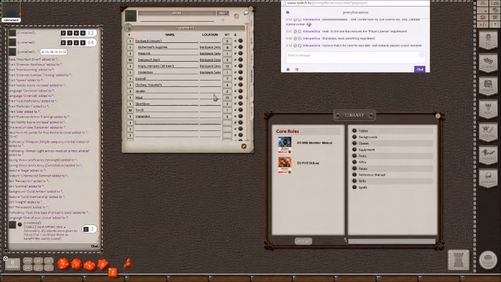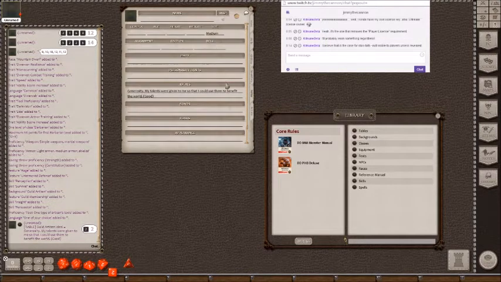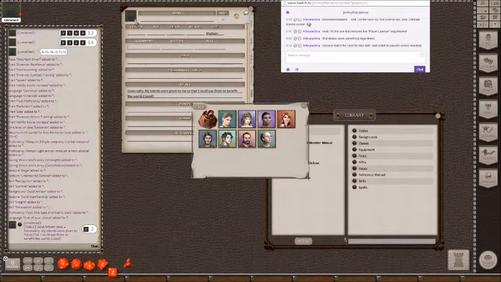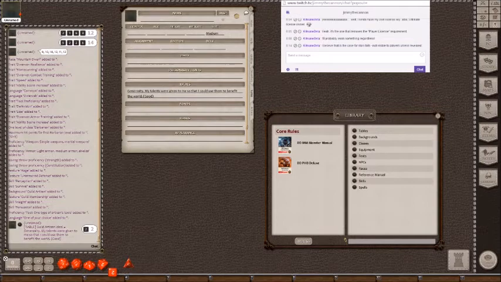All right, so basically what's left is aesthetics. You've got your character portrait and your little token icon for using on the map. You can either use the pictures that come with Fantasy Grounds, the ones that come with the core class pack, or you can import your own picture. I've used a number of different pictures. It shows the optimal size for a picture to be 63 by 63 pixels. But I've used bigger pictures and it has had no problem. It's kind of stretched them to fit the box.